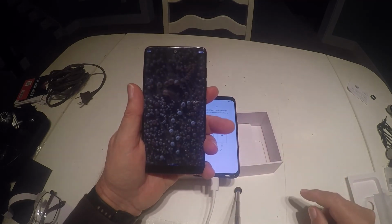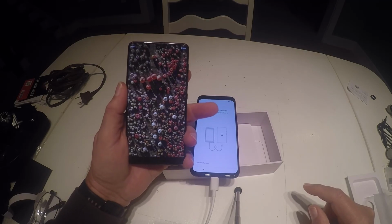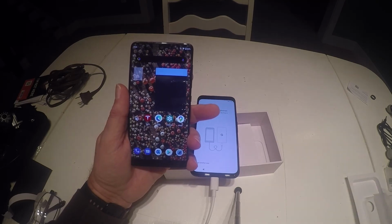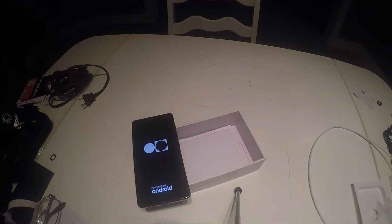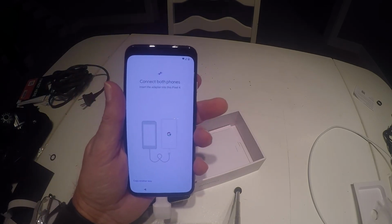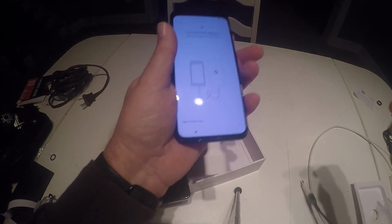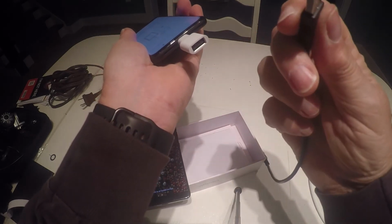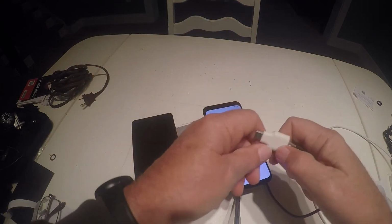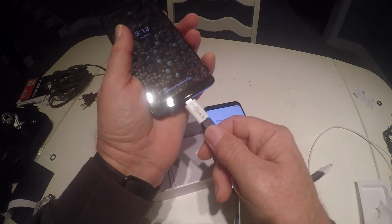So here we go. And in a second, when I see this booting up, I don't know why it had shut down. Anyway, as it's booting up, I'm going to go ahead and I'm going to take this cable and connect it. Well, you always have to read instructions. So I look at this again, and it says connect both phones. Insert the adapter into this Pixel 4. So I've now gone ahead and put that adapter in, which is going to plug like this. No, that was right. And this is going to go into here, like that.